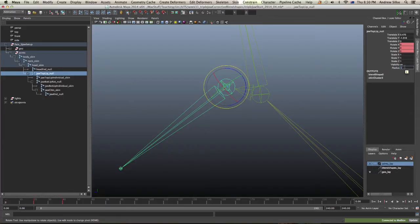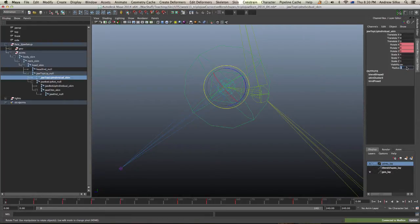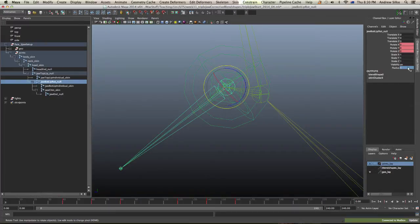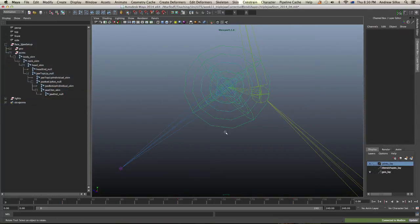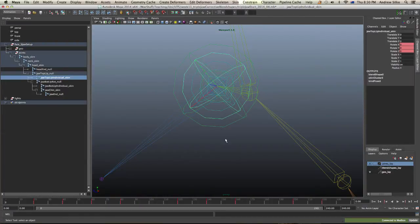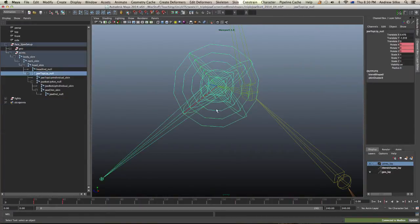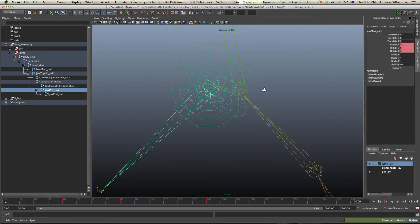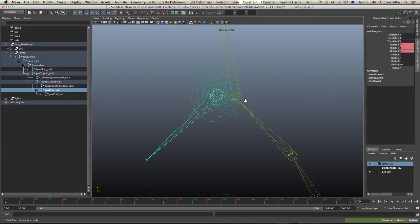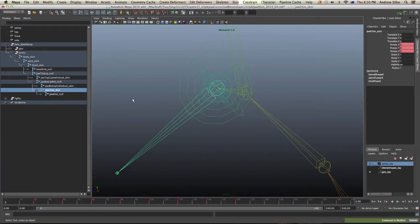I can further show this by just changing the radius of each one of these joints. So the first one's five, next one's four, this one's three, and two. You can see now that we've got five joints in identical positions — there's the first one, second one, third one, and just moving down the hierarchy, the fourth and fifth. That gives you a good overview that all these joints are in exactly the same spot.